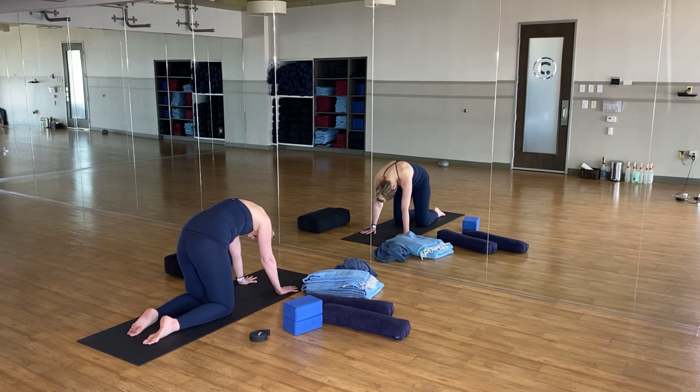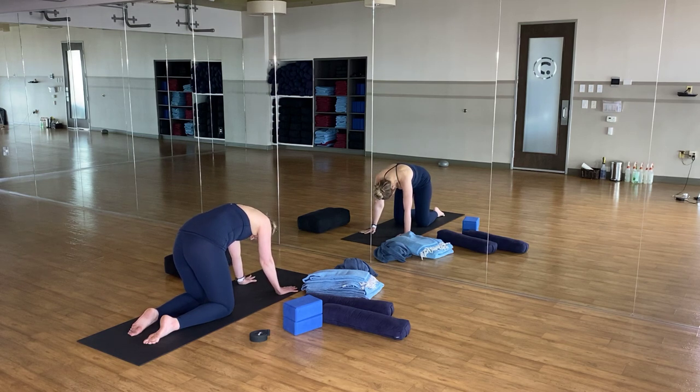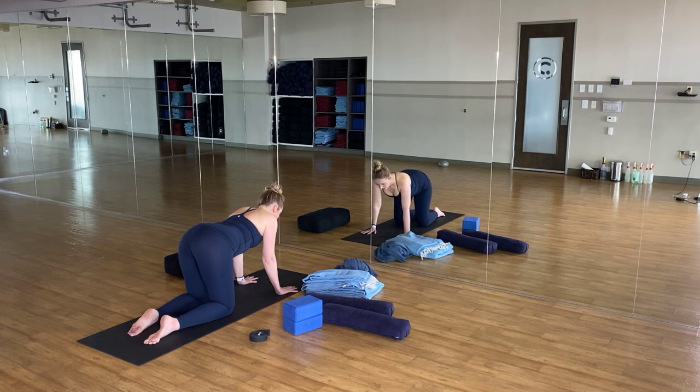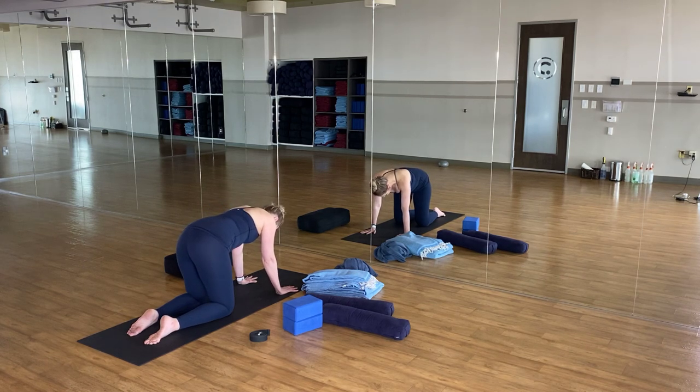Really slowly here. The goal of this movement in the yin practice is not the speed or even really the movement itself. The goal of this is the breath meditation. I want you to notice and feel how long it takes your body to get full lung capacity inhale and full lung capacity exhale. By taking in that amount of air and letting that amount of air out of your lungs in a rhythm like this, your nervous system knows that you're okay. It senses that you're not in danger, if your breathing is really even and deep like this. So it's nice and soothing for the sympathetic nervous system and helps to calm down that fight or flight response that we all might be feeling a little bit more of right now. It's sending a bunch of oxygen into your blood to take these big deep breaths.